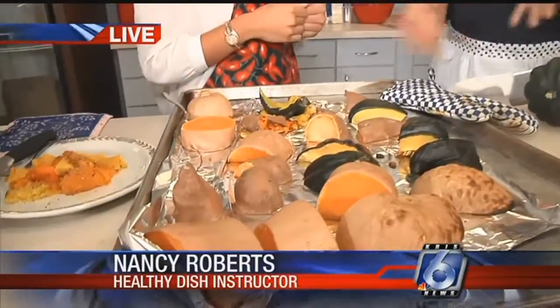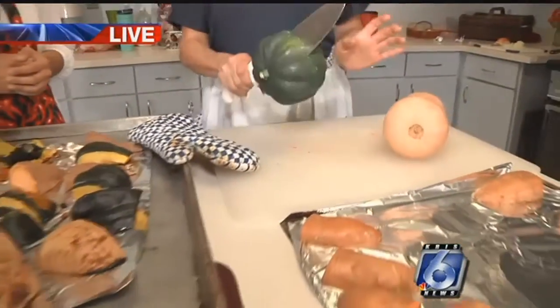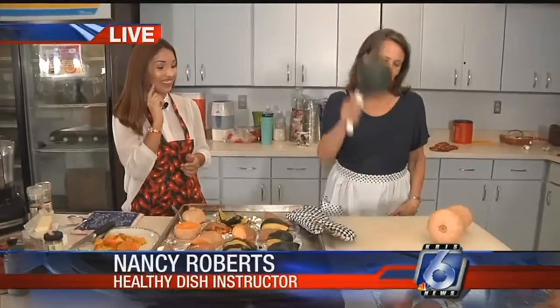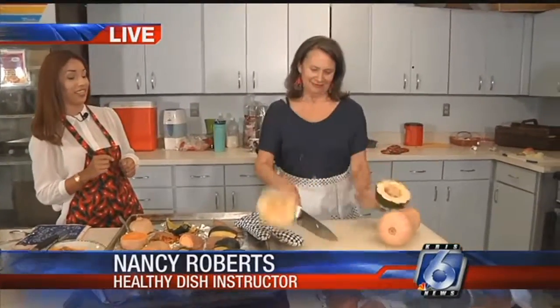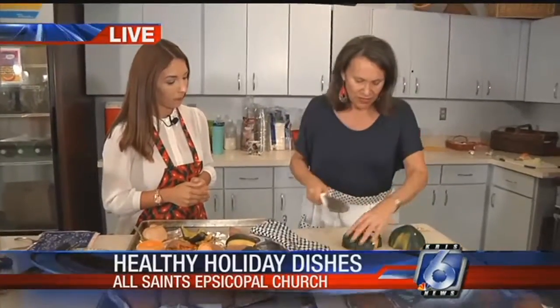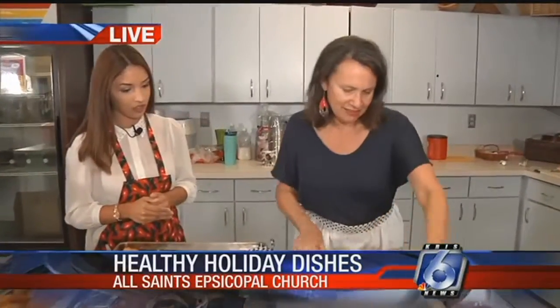The tricky thing about it is — so this is what it's going to look like when we're done — we're roasting the vegetables. It's actually very hard to cut. I've never cut one of those, so I don't even know where to begin. So let me stand back. I put my knife in here and then... she said stand back, because that's what happens. We lost our butternut squash. It actually is a very dense material, so you want to roast it and leave the skins on. They're going to end up looking like that.